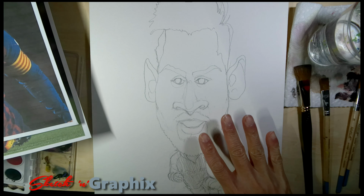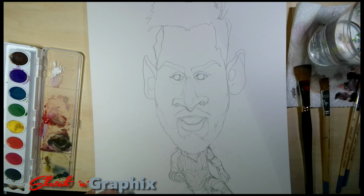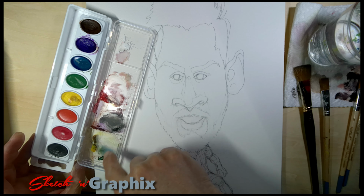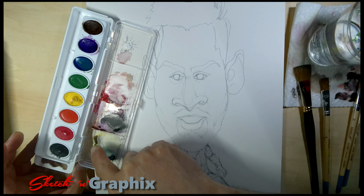I have pre-sketched cartoons here, and we're still using the Strathmore watercolor sketchbook, and of course we have this Reeves cheap student watercolor and an unknown watercolor thingy, and we have reds, we have leftover blacks, we have white and some yellow ochre, blue. Gonna reuse some of those.